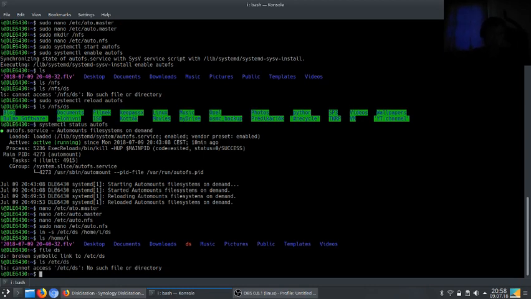Yeah, of course, I modified the configuration file, so I have to reload autofs again.